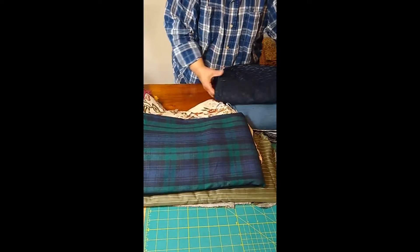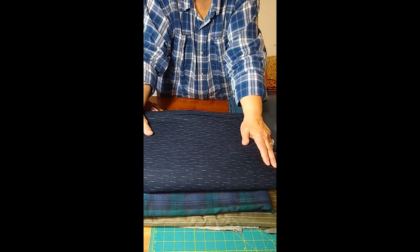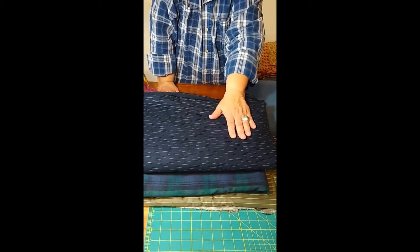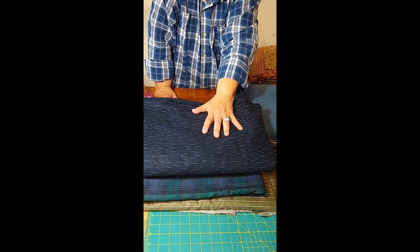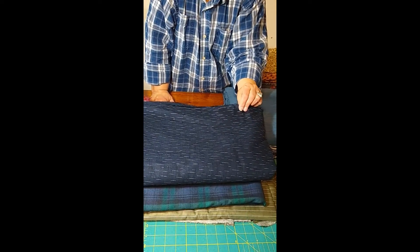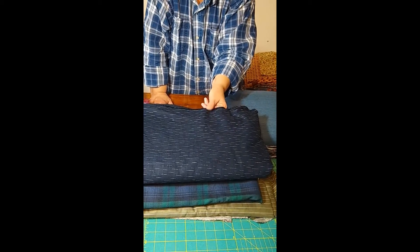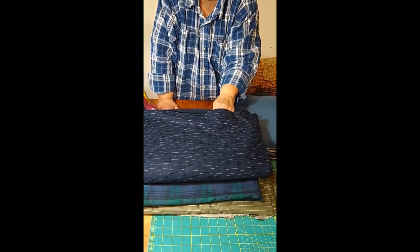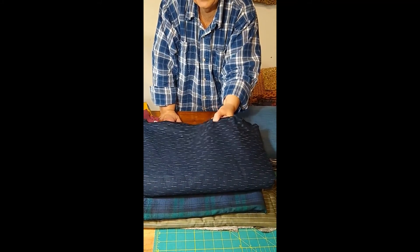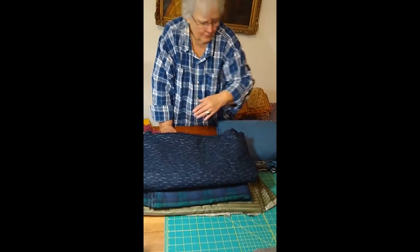In addition to that is this gorgeous indigo. This again is a linen and it will make a fine man's coat — it's beautiful. The interesting thing is this is not a weave, this is actually a print. Indigo is one of the worst colors for bleeding, so it's very important to make sure that this gets washed probably more than once to get all that dye out, because nothing's worse than having a white shirt or shift and taking off your gown and your armpits are blue. We don't want that to happen, so we're going to try and take care of that for you.